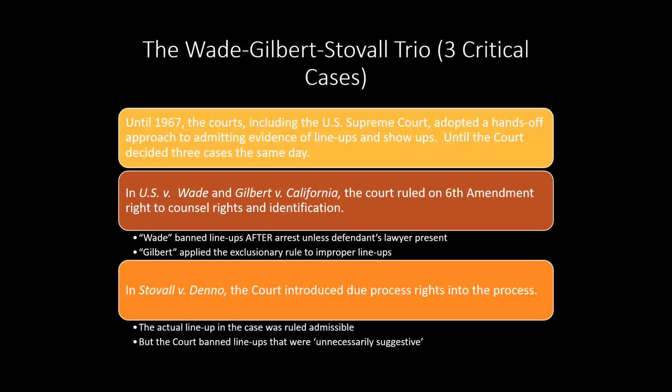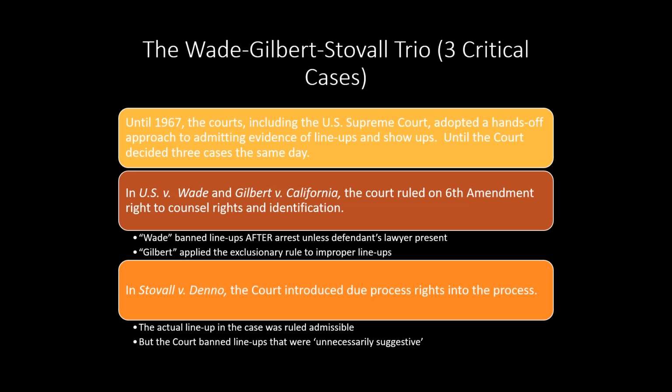Now, in U.S. versus Wade and Gilbert versus California, the first two of these cases, both are 1967 cases. In fact, all of these, the Stovall case as well, are about lineups or show-ups. In the Wade case, the Supreme Court banned a lineup after arrest, and I think that's critical, unless the defendant's lawyer is present.